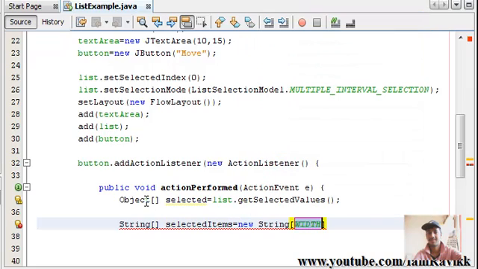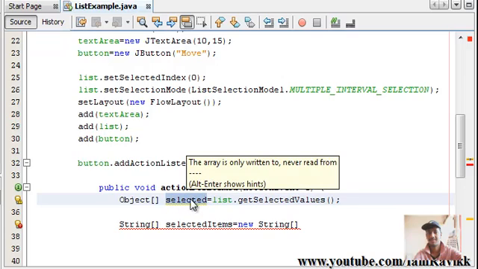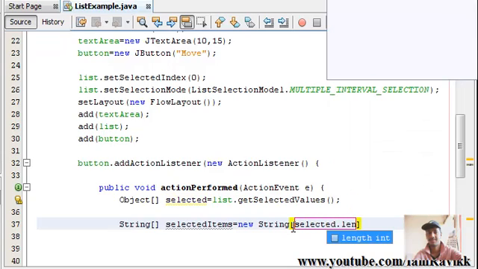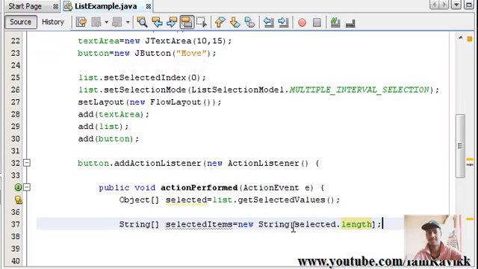Now what will be the length? It will be the count of values that are present in the selected variable, and we can find it this way: selected.length. And we have got the length of that object variable.